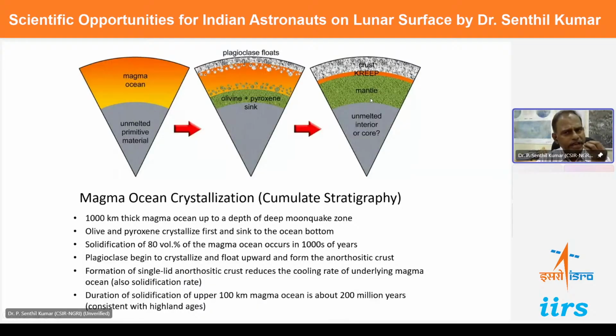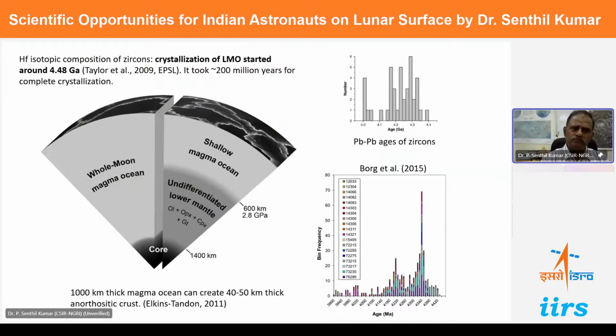So can we sample all these materials? Yes, that's the purpose of astronauts going and bringing back samples of crust and mantle materials, which give lots of ideas about the magma ocean. This magma ocean formed about 4,480 million years ago, and it took about 200 million years to completely crystallize. This is based on the samples brought from the moon. Otherwise, we would never know how this happened. Therefore, in order to further understand the entire crystallization history of the magma ocean, we need to bring back some more samples. That's very important.